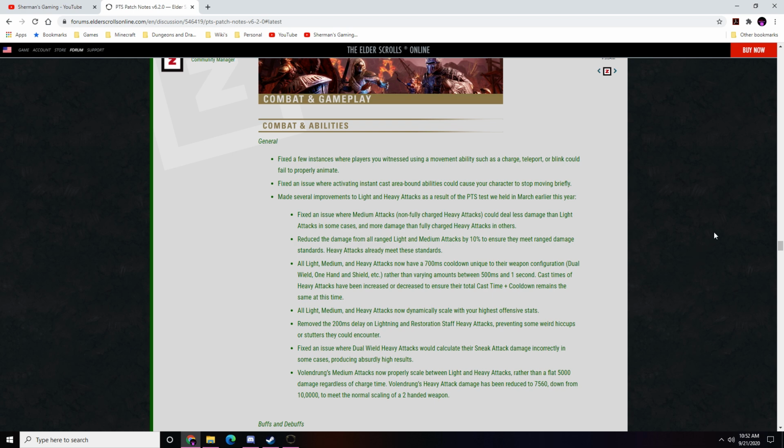They made several improvements to light and heavy attacks as a result of the PTS they held earlier this year. They fixed an issue where medium attacks could deal less damage than light attacks in some cases, and more damage than fully charged heavy attacks in others. They fixed that. They reduced the damage from all ranged light and medium attacks by 10% to ensure they meet the range damage standards. Heavy attacks already meet these standards.